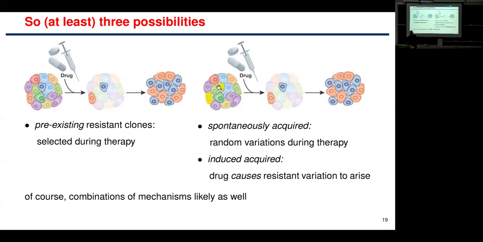Now, there's also the fact that you might acquire resistance during treatment. Here, the cells were yellow. Those cells would have been sensitive and would have been killed, but because of the use of the drug, they became resistant, and now they take over. That would be the spontaneous, the acquired situation, and as I said, that could happen in at least two ways. One is that there are spontaneous changes, and then the drug selects, changing the environment and the fitness cost, so we select for others, or it could be that it's induced.